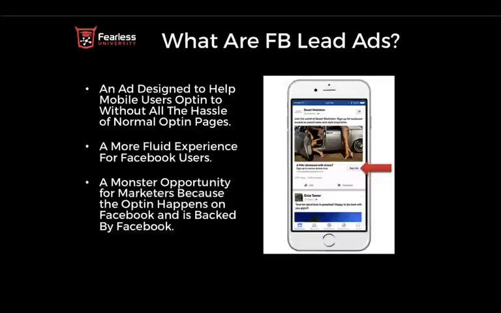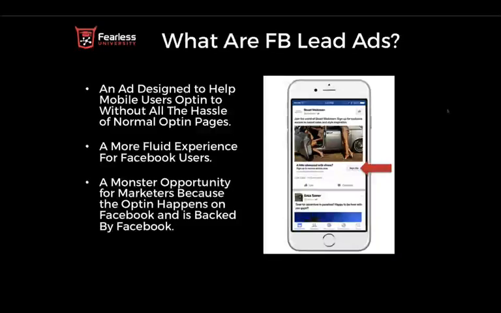So Facebook has seen this, and they've heard the plight of marketers, and they've actually done us a solid here. They have built an official way for you to tap, basically 2 taps, and opt in to a list. Pretty cool, right? How many of you think that's pretty cool? Now, the one negative side, you guys want to hear the one negative side to this new stuff?